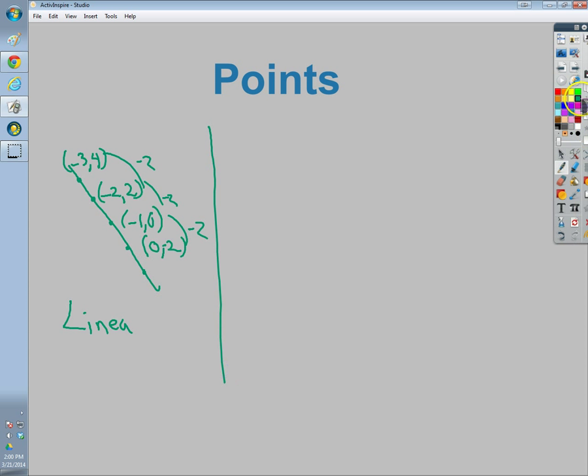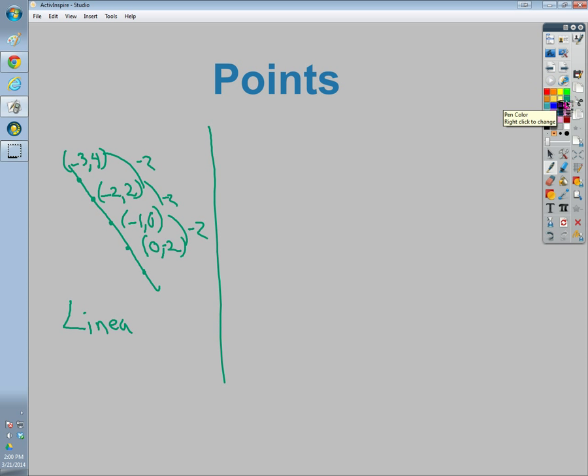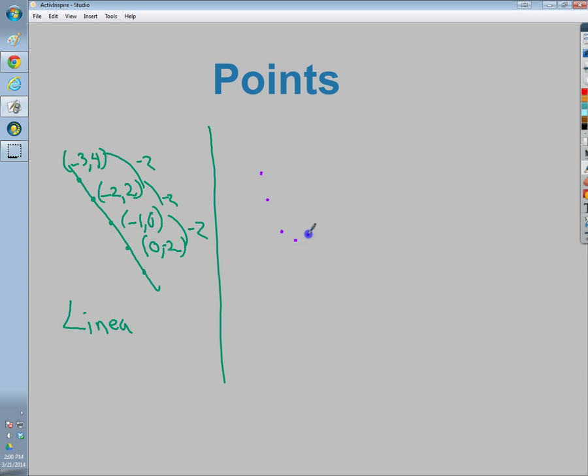Another look that they might show me is something where my dots start to have this sort of feel to it, that, well, that's interesting. There's some matches on one side or the other. I get kind of this U shape. That's my parabola, so this is a quadratic. So anytime you get your dots and it starts to make that parabola, be it right side up, or they could end up looking upside down, you're dealing with the idea of a quadratic just based on the points.